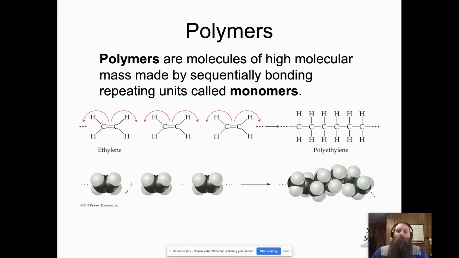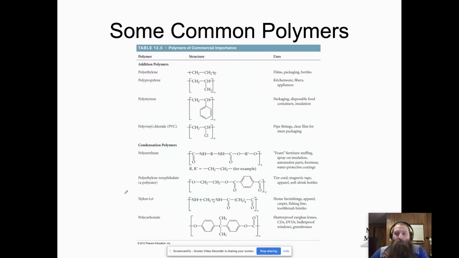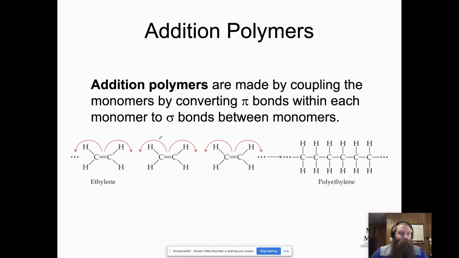Now, polymers are another modern material, okay? And they usually have really high molecular masses, and they are bonded together in these long sequences, these long chains, to make something pretty useful, right? There are a lot of common polymers in table 12.5, some that you might be familiar with, things like nylon, things like polyethylene, which makes plastic, or polystyrene, which I'm pretty sure is your styrofoam, okay? PVC, right? Polyvinyl chloride. All of those are really common polymers that you might have around your house even.